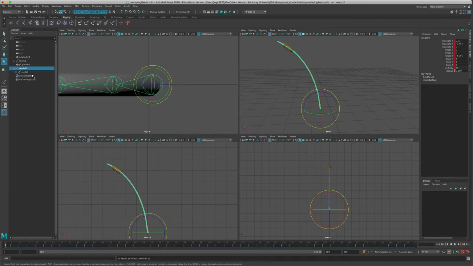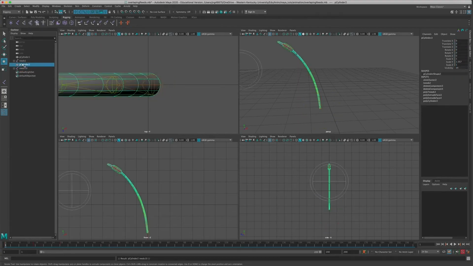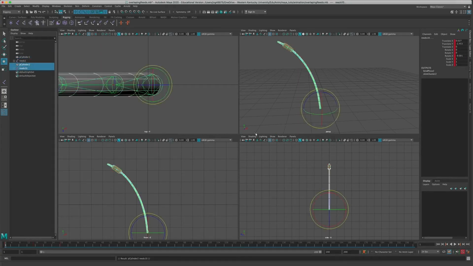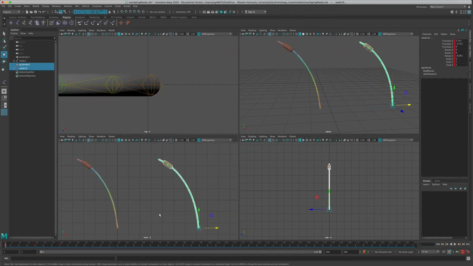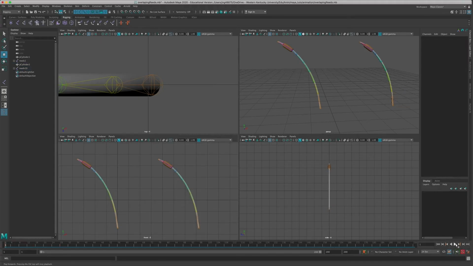Now you should see another reed and another group of joints. These two are identical, as you can see.